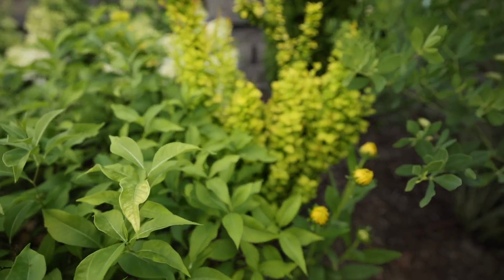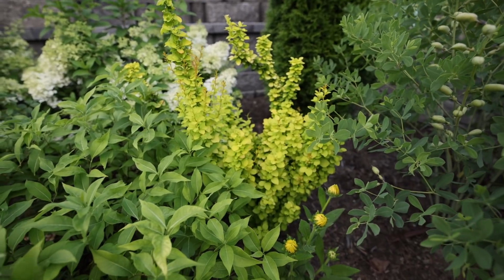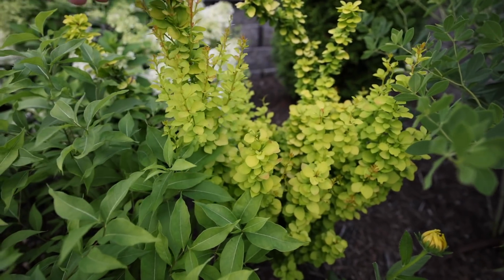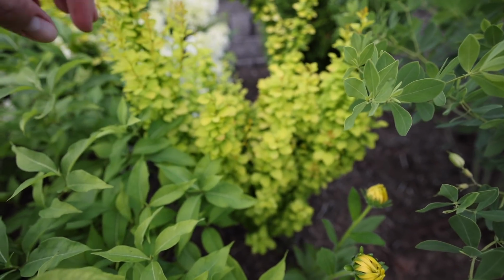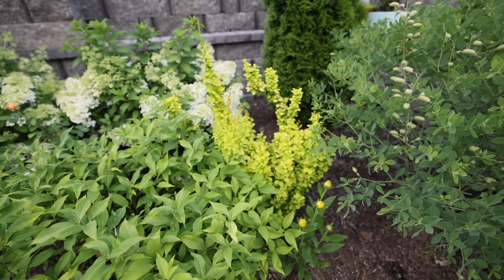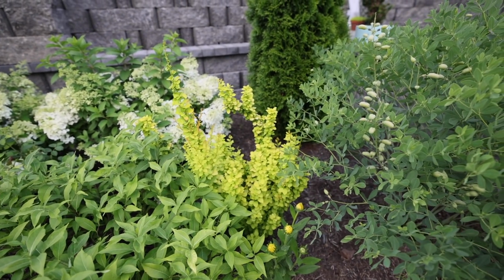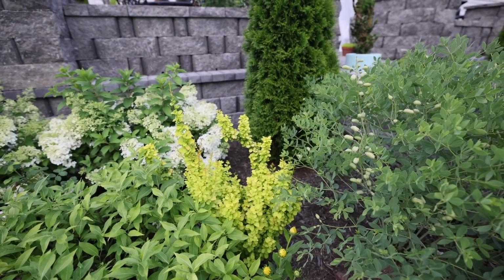This is a Sunjoy Gold Pillar Barberry. I really like it because it has a very upright habit. Now, barberries do have thorns, so you have to watch for that. But I picked this up as a 4-inch container last February and put it in the ground, and this is how much growth it's put on in 1 year. So they're quite fast growing if you need something fast growing. Even if you need to deter pests, the thorns are great for that reason. I wouldn't recommend planting them next to a sidewalk, simply because if they get too big, then you're going to be walking through thorns.